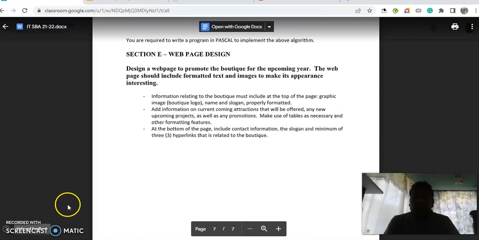When I verified with a person I know, he told me that yes, web page is part of the SBA. It has 10 points, and one way or the other, we will need to find a way to finish it. Nothing is impossible. Yes, you will work hard, you will work more time, but you signed up for it. And believe me, please try to do your best.